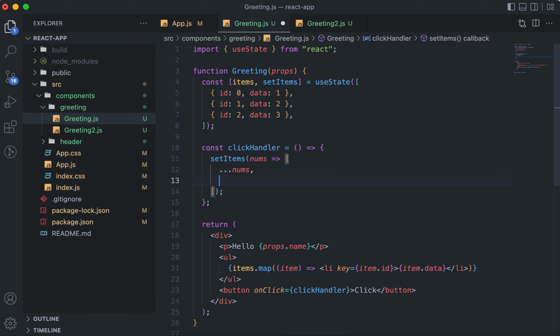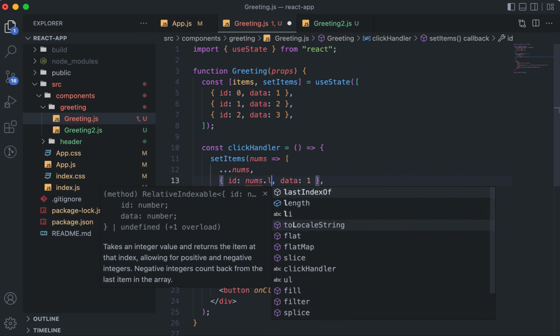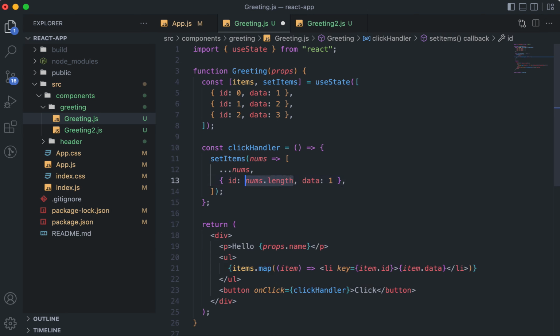Yeah, so now we can't add simply a number, right? A similar thing has to be added here. And what would be that similar thing? So 0 1, yeah, what should it be? It should be whatever the nums length is, let's keep this. So nums dot length, and this should be nums dot length plus 1.